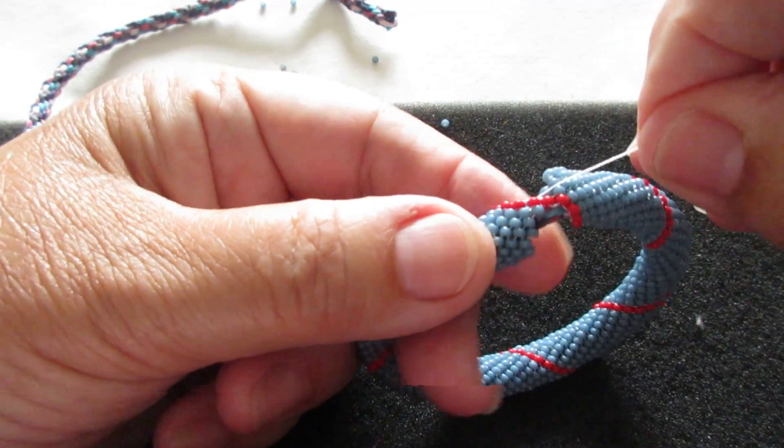Coming down here — of course when you've got a bangle you have to keep going in and out. So we've come down to the seam here and as you normally would, pop your bead on and go down to the seam. I tend to go down two beads because I think it makes it a little bit tighter — personal preference. Then you'll place it back up to start again. So you've turned around and now you're making your way back up the same side — always work on the same side to build it up.